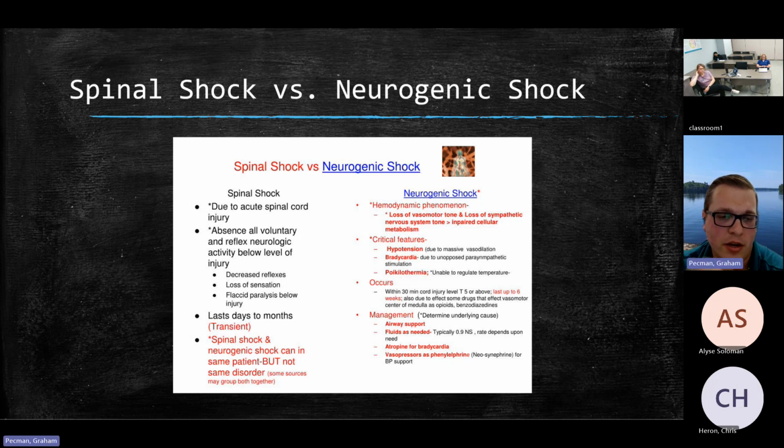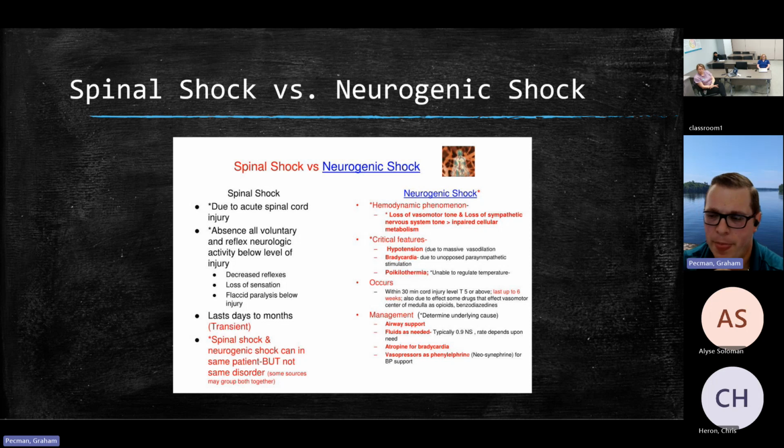So that's a key diagnostic characteristic, and it does not cause any hemodynamic shock symptoms or signs, as opposed to neurogenic shock, which is a complete or relative loss of that sympathetic response. So just make that distinction. Depending on the severity of spinal shock, you may also have some associated bradycardia or vasodilation, but you don't have all of the neurogenic shock symptoms that you would have with a huge injury of the spine, particularly in a trauma patient.